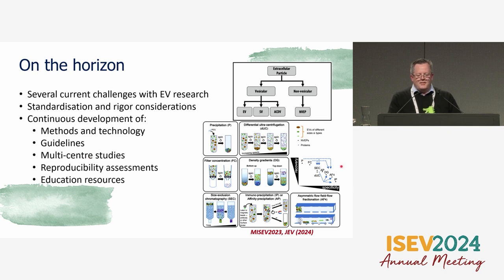And I've just highlighted a couple of figures from the recent MISEV paper, which shows that, if we look at extracellular particles as an entity, you can break them down into lots and lots of different things. Any one of these could be what's having your biological effect. So again, we're working with a very complex system. And also that no matter what system you use for isolating EVs, each one of these ends up with a mixture of something. So we really need to think about what it is that we're actually adding in our model systems and using for our experiments.